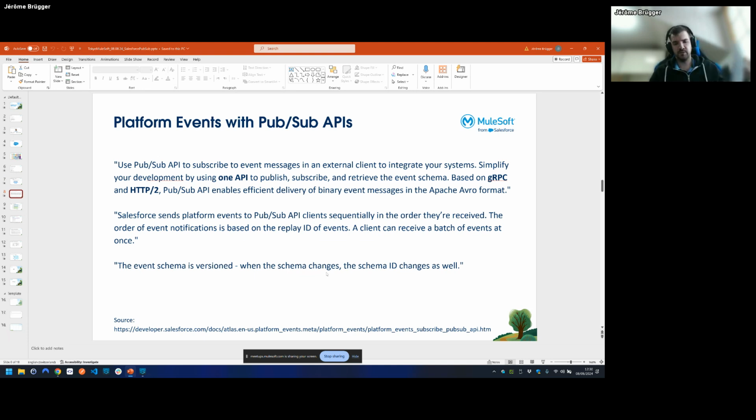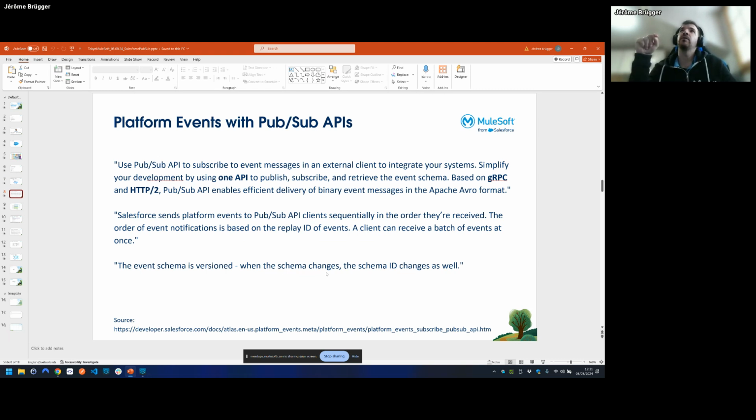It's working like that. I forgot that I also have some notes over here. Platform events shouldn't be used for all integrations. For me, what makes the most sense for platform events is when you're going out of Salesforce. So you are the master in terms of data and you would like to push something out of Salesforce. It's still possible on the outbound side to come back, but it's not really recommended. It's possible, but that's not what I am recommending.